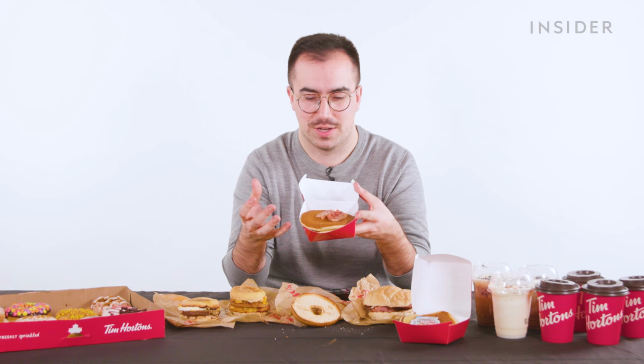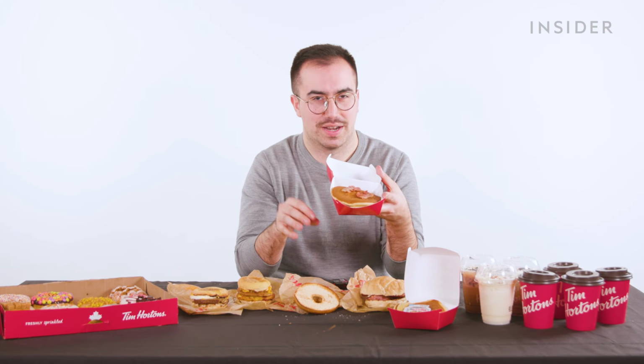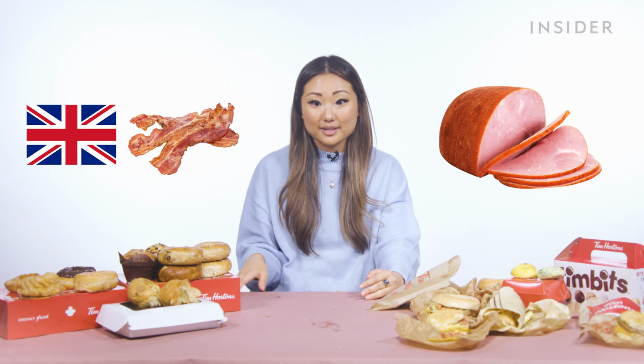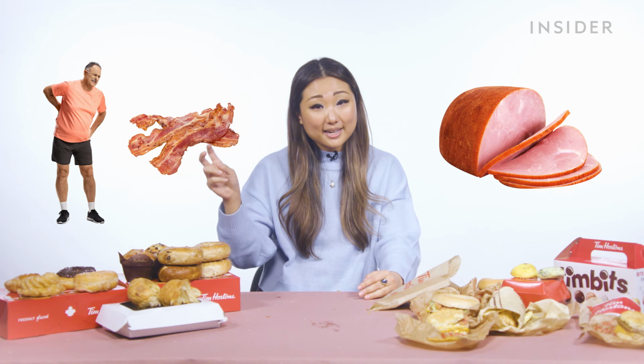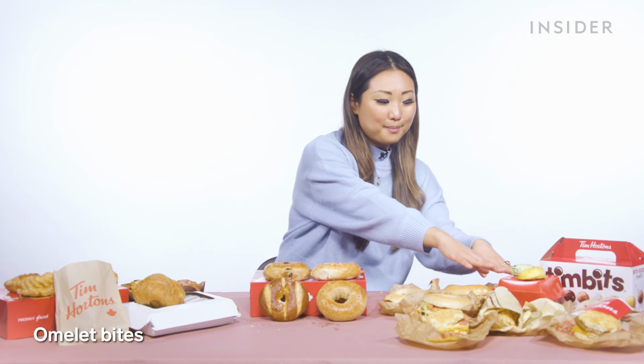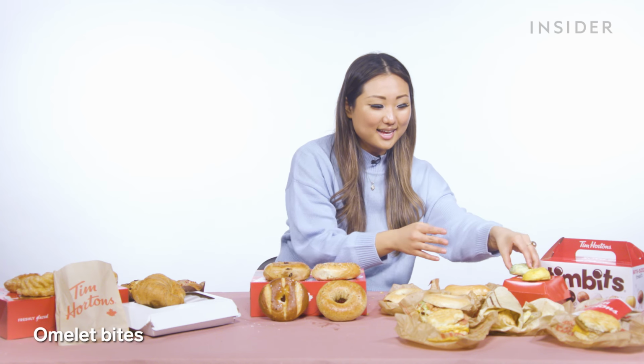To British people, bacon and pancakes is a weird combination as it is. So I don't think it would have been made significantly weirder by putting British bacon on these. We go to the store and get Canadian bacon, which is ham, which is I guess this British bacon, which is, what do they call it? Back bacon? This is getting overly complicated. There's bacon and then there's ham. That is ham.